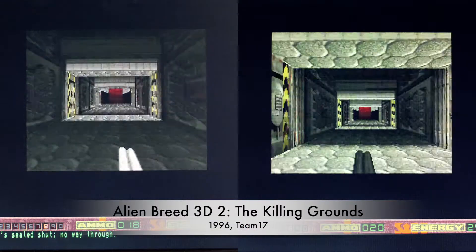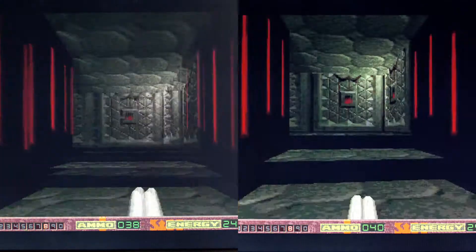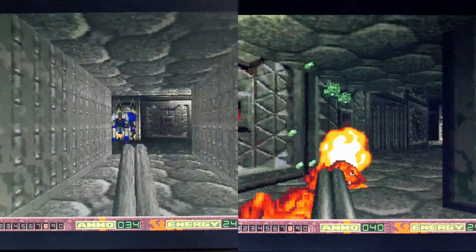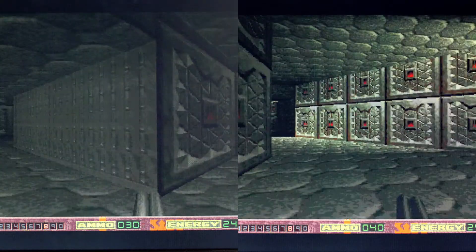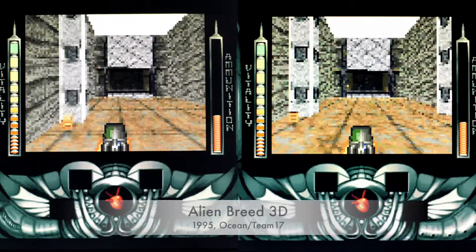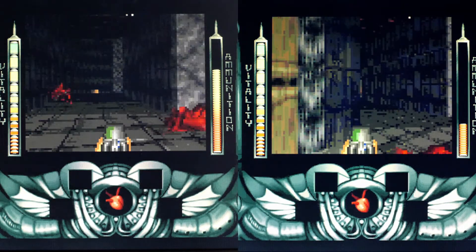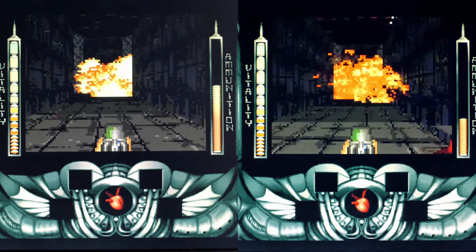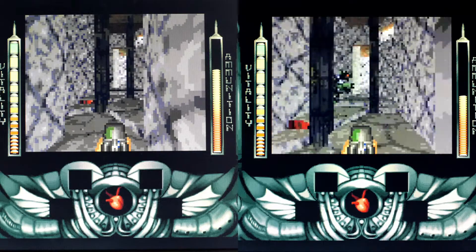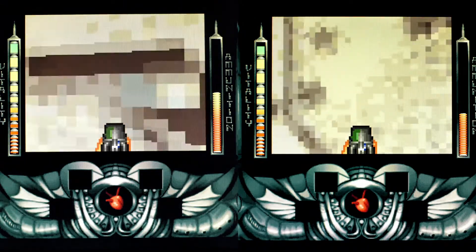Alien Breed 3D: The Killing Grounds takes quite a bit out of the Amiga, and you can straight away see the 060 is a huge improvement. We're still not getting massive frames per second on the 060 — I think 10 is the maximum I saw — but at least it's not the slideshow that the 040 version is. Moving to the original AB3D, there's not much in it really — it's a 2x2 engine already at quite a small size. Maybe it runs ever so slightly faster on the 060, but I didn't really feel like I was playing it any better. An 040 and 060 run quite similar for AB3D; the 060 doesn't do much above that.